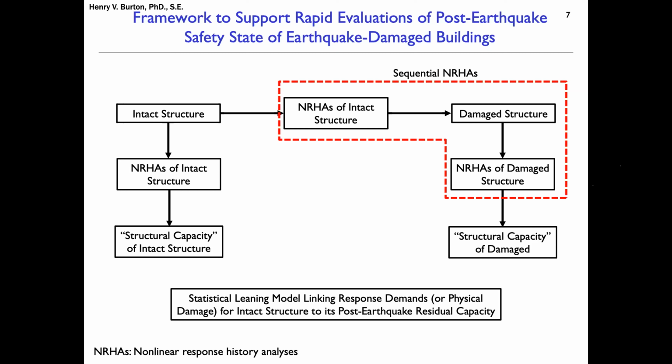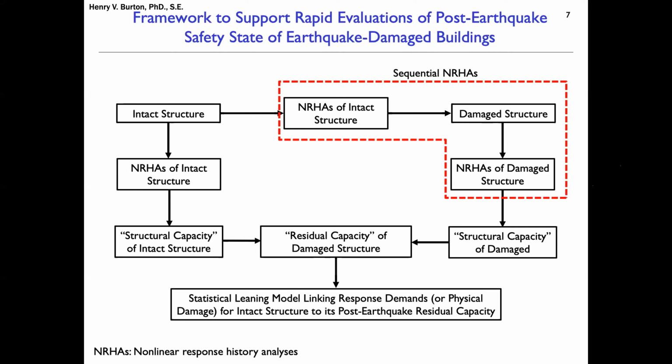You have a first ground motion that's going to damage the structure, and a second set of ground motions that's going to assess the performance of the damaged structure. Using those two pieces of information, you can get a sense of the residual capacity of the damaged structure, right? And that residual capacity is like our response variable. That's the thing that we're trying to predict.